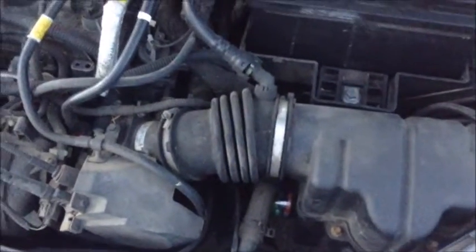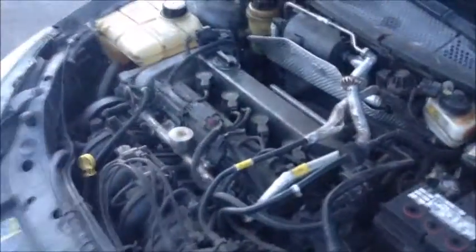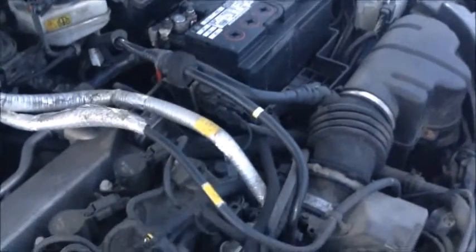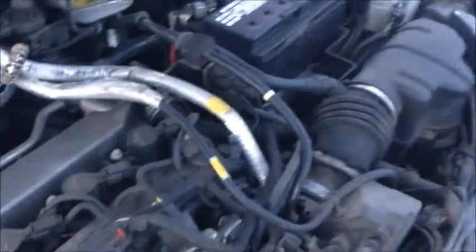Either way, the whistling's kind of stopped, and now I'm struggling with RPMs whenever I shift out of gear. I talked to a transmission specialist yesterday, and he said it could be a multitude of things, but one of the first things he mentioned was that air sensor could be tripping. I don't know anything about that, but I suspect maybe the air filter would cause the air sensor to have issues.